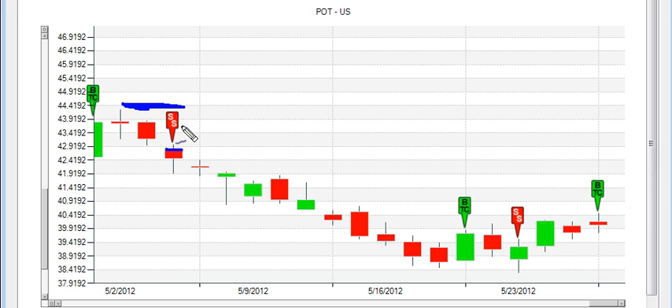On the other hand, if the market goes where you don't expect it to go — and clearly we do not expect it to go above this high — but if it goes there, you get out, no questions asked. That's your first line of defense. We're going to want to move this stop down as quickly as possible with any good method. At the same time we enter the trade, we're also going to establish a profit target to exit one half of the position at a predetermined level, because we don't know how far the market's going to go down. The best approach is to scale out profitably in two steps.